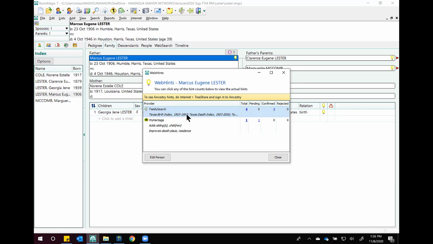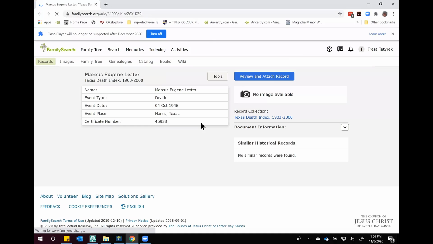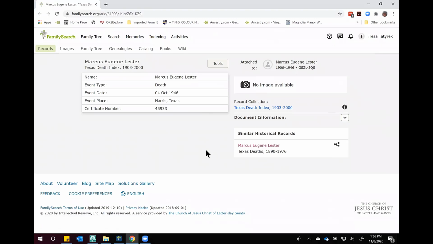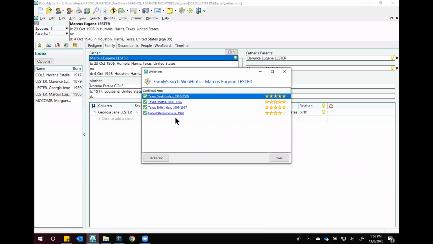Oh, and now it's clicked on my toolbox. Well, he is in a Texas birth index. And I happen to know that's not his birth certificate. That's for his death, but it has his birth in there. Oh, no, it's death.